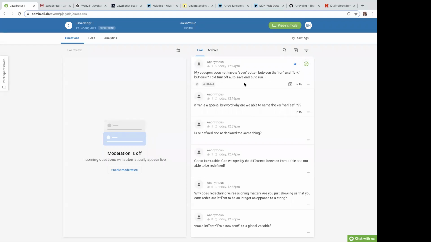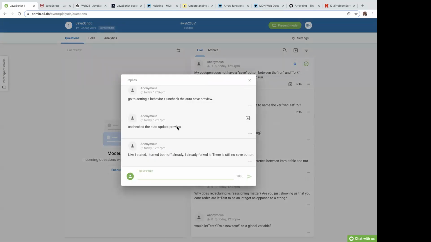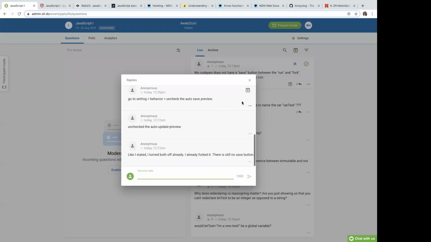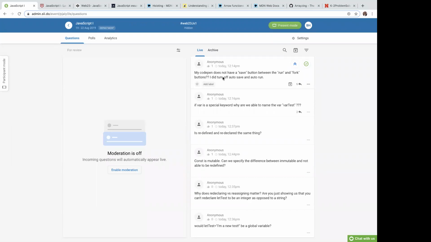All right. Your CodePen does not have a save button, so then you need to go and turn off, you did turn off autosave. I'm not sure. Maybe try to open a new CodePen. Yeah, maybe just try to open a new CodePen. I mean, we're not doing anything that you would need the regular code for, because we're writing everything from scratch. So you can just write a new CodePen if yours isn't, or open up a new CodePen if yours isn't working.